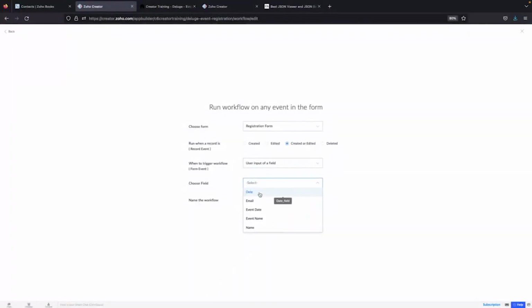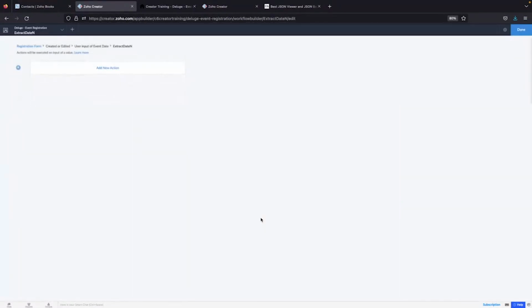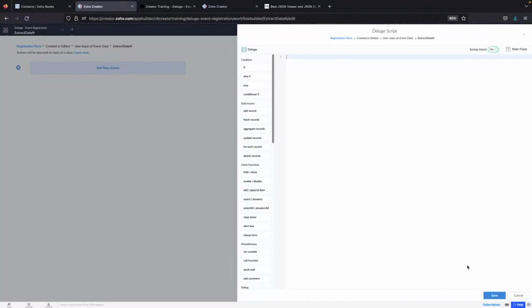I'll choose the event date, and I'll just mention it as extract date as new for it, so that I can create it. Once I click on create, I have an option to add the new action over here. Now for the same, I will do the same like for the form workflows.